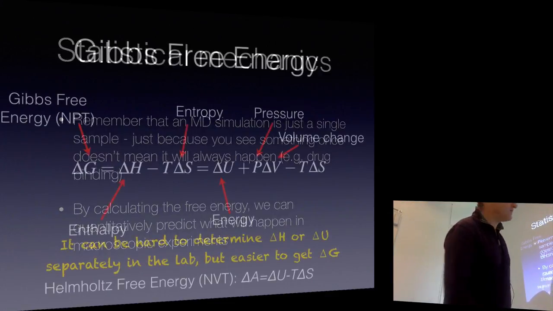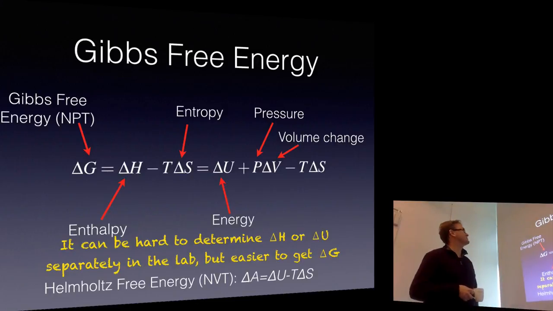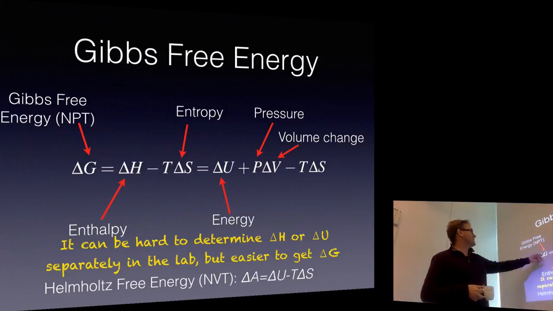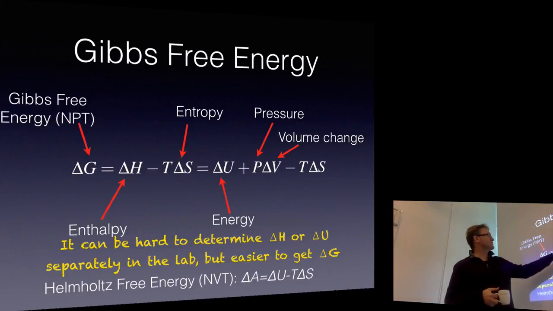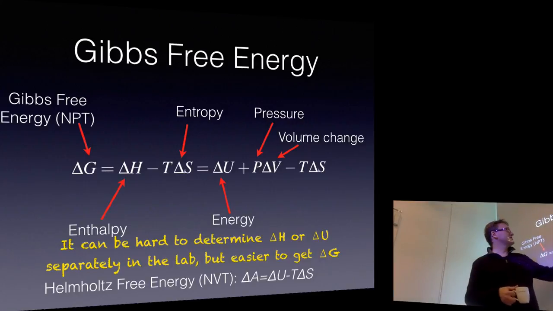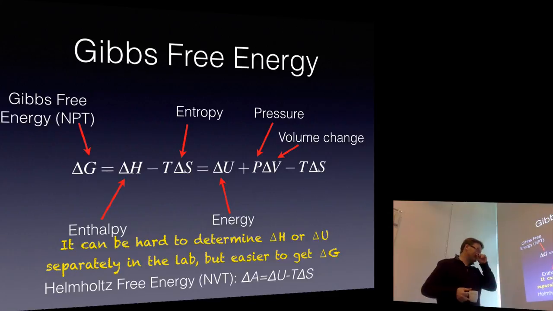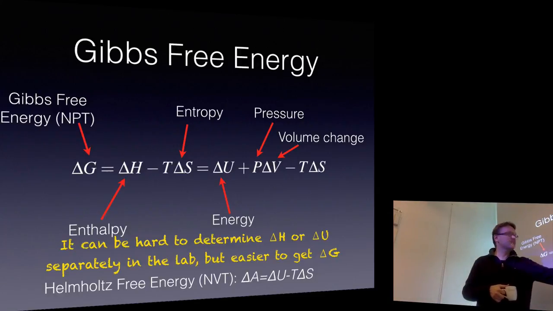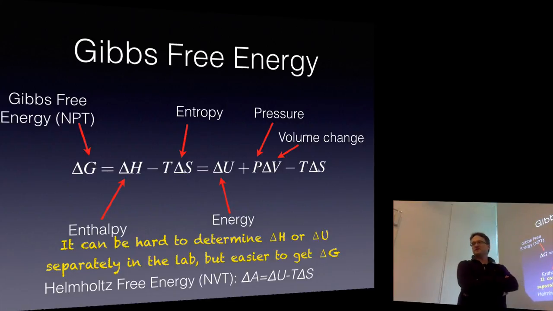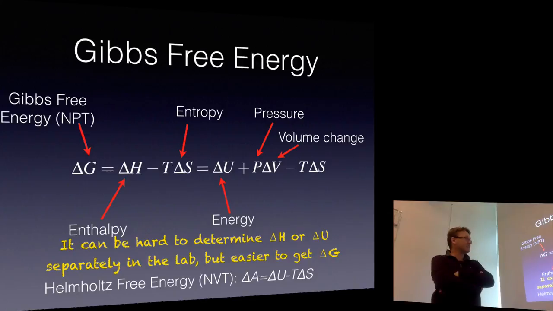And by now you should know this equation. We have Gibbs and Helmholtz free energies. The Gibbs free energy would be the enthalpy minus temperature times the entropy. And this enthalpy corresponds to the potential energy and then this volume term. This was an old slide that I reused, and I actually didn't make a typo here. There was also this other free energy. Do you see what letter I use for the other free energy here? The reason for not changing this is that it's quite common among physicists. So standards are a good thing. That means that everybody should develop their own, right? Sadly, there are no good standards. If you see delta G, that's virtually always Gibbs free energy.